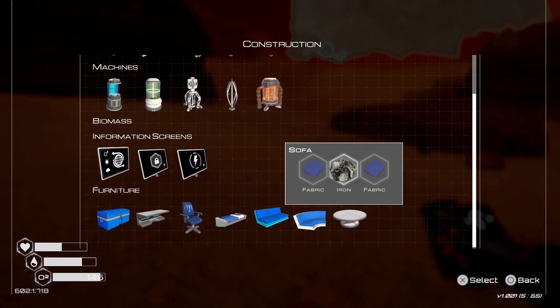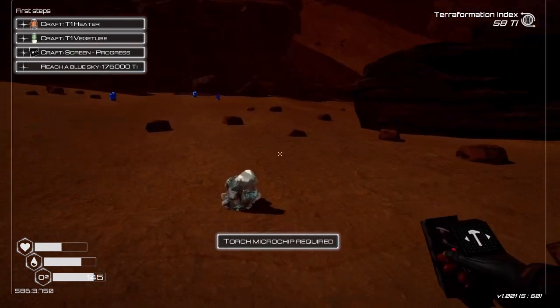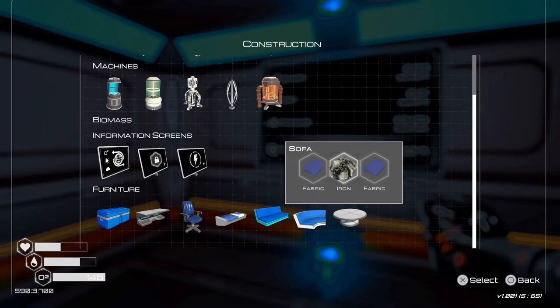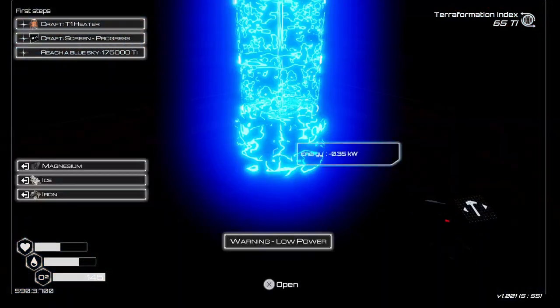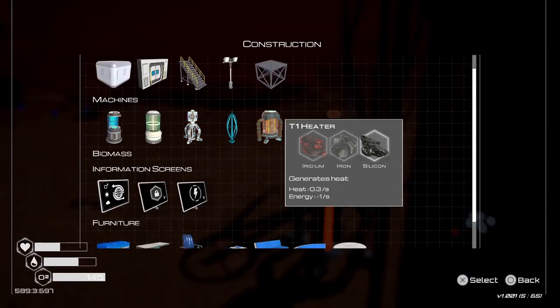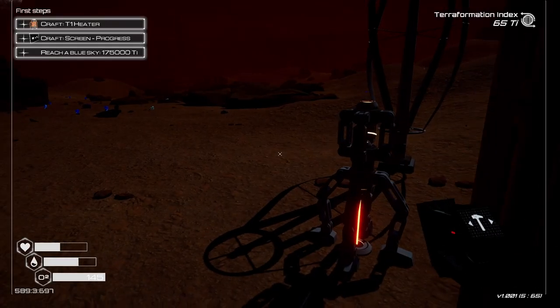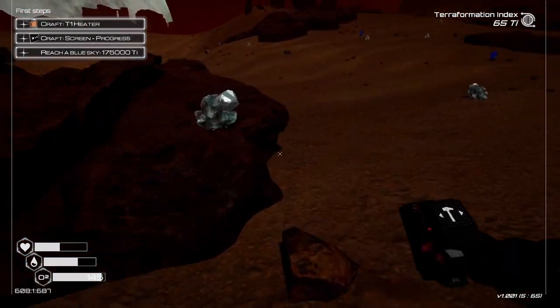Do we have like a flashlight or something? Anything? Torch, microchip required. Oh, come on. Craft screen progress. Vegetube, which we actually can build up here. Oh, too low power. What? So I think we need another wind turbine? I mean, to be fair, they're only just irons. Shouldn't be hard to get.